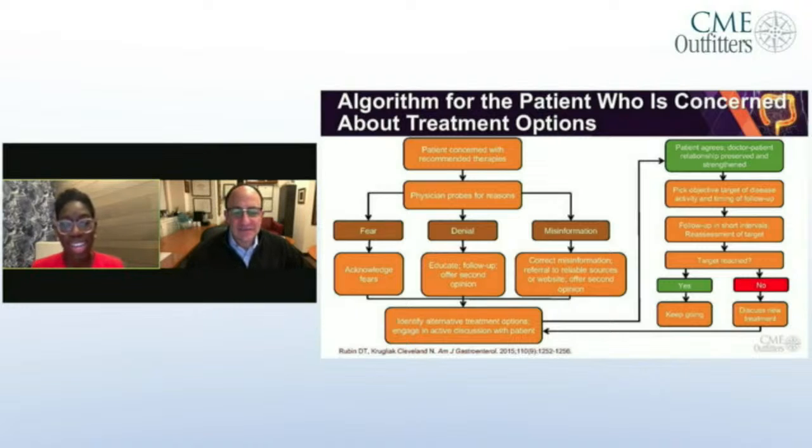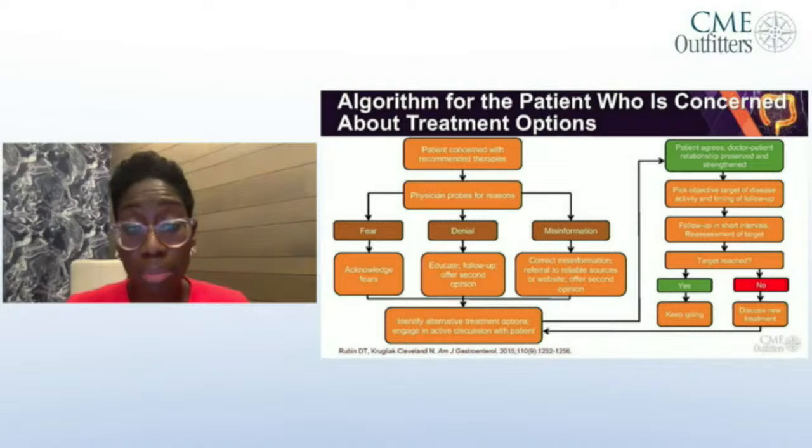Yeah, of course. So back to this algorithm. Once you've picked a strategy that's helpful for the patient, you want to have an open discussion about alternative options, risks, benefits, and side effects. Once you and the patient come to an agreement, you're now on the right side of the algorithm. And potentially the patient-doctor relationship is preserved and hopefully strengthened, ideally.